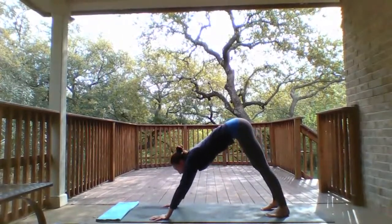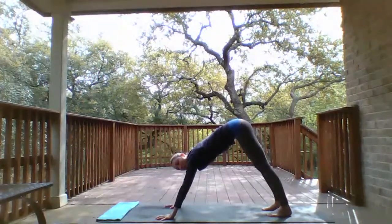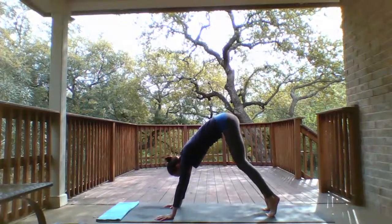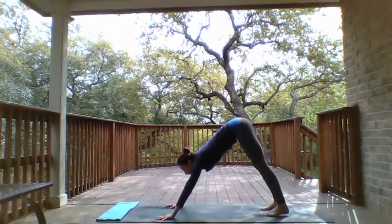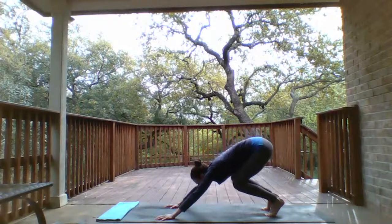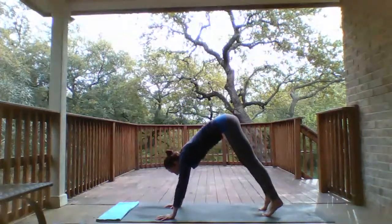Inhale, come back up. Now we're going to add a jump. Our fingertips are the brakes. So tippy toes, exhale, squat. Inhale, little hop. So we're using our mat as like a little springboard. Exhale, use the breath, squat back. Inhale, jump, hips up, straight legs. Do that a few times.